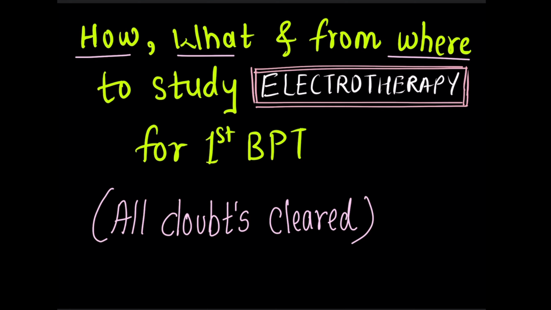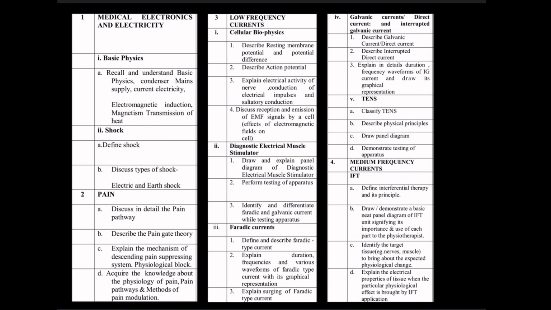And in this video I'll be clearing all your doubts regarding the syllabus, which books to use as textbooks, reference books and everything. So let us begin the video. So this is the syllabus for MUHS, Maharashtra University of Health Sciences, for first year of electrotherapy for the batch of 2024 and further, which is the competency based batch.